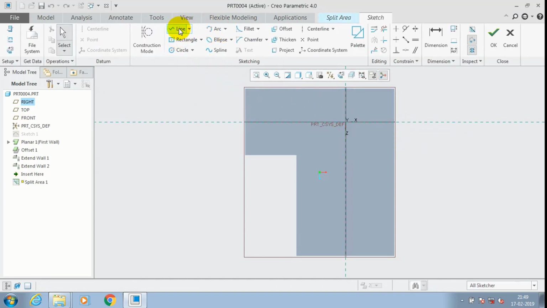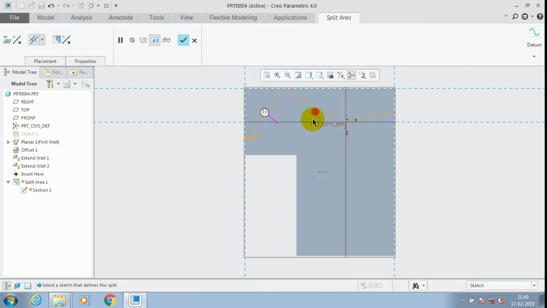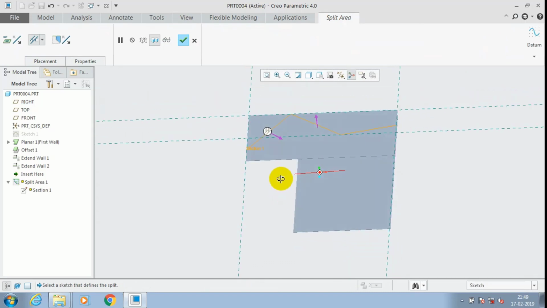Go to the placement and define the split sketches. I just drew the open sketch here. Then click OK. Now the sheet metal is split successfully.